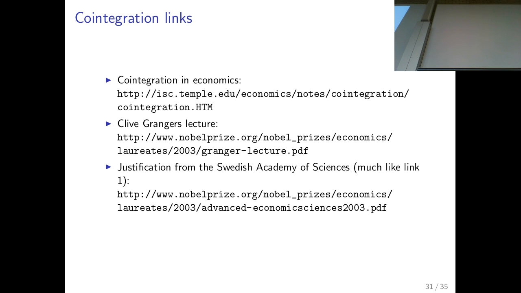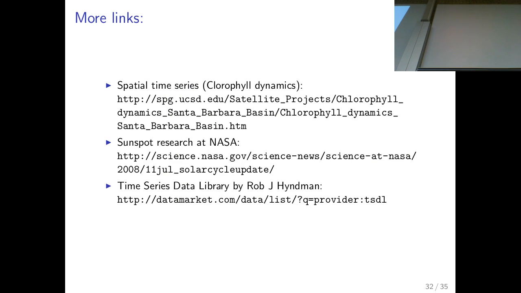And if you want to read more and know more about that, it's also enough to get a Nobel Prize if you're good at it. But we shouldn't all get that, then it'll be too common. And here's also what's called the motivation for the Nobel Prize, and a few more links to a lot of different things that I didn't mention.